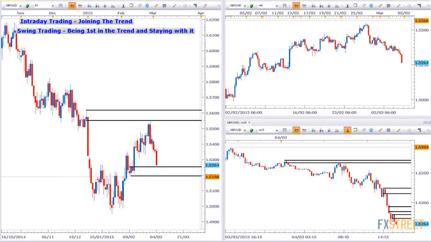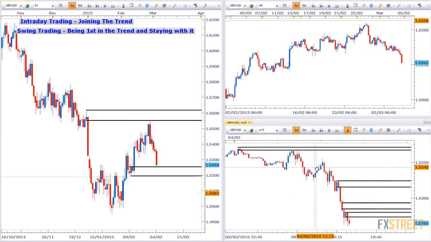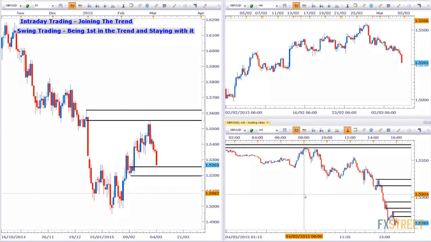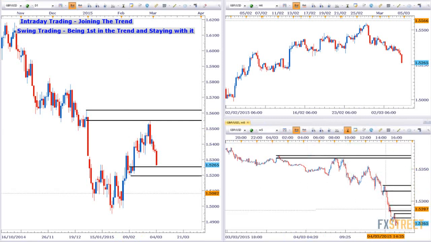Now, with this in mind, does it make a lot of sense for me to be aggressively selling on my intraday charts right now? If I go back to that 5-minute chart, does it make as much sense for me to be selling on this 5-minute chart to go with this current trend if I'm coming into an area here? No, it doesn't, because what we've got is a trend going on the daily chart. So we've got higher highs, higher lows, higher high, higher low, higher high, higher low. So while we've taken out this low, yes, we could be forming a brand new downtrend, couldn't we? We could be forming a new downtrend on here, but we don't know.